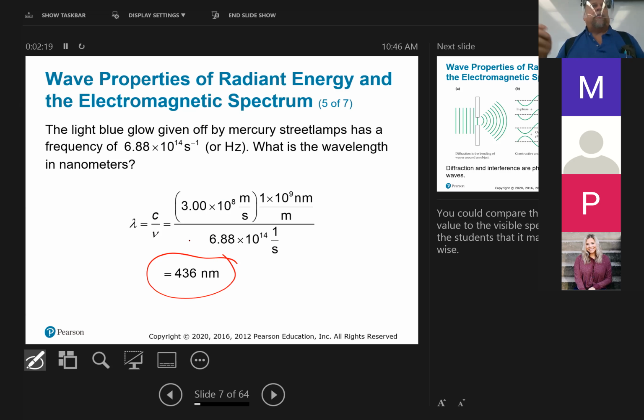Yeah, because you were asked to learn what nano was. It's just a matter of putting in, but you can put it on your card. Is it 10 to the 9th or 10 to the negative 9? No, 1 times 10 to the 9th nanometers equals 1 meter. They're converting it to nanometers because they want the wavelength in nanometers. But I would get the wavelength first in meters and then convert it to nanometers. Okay.